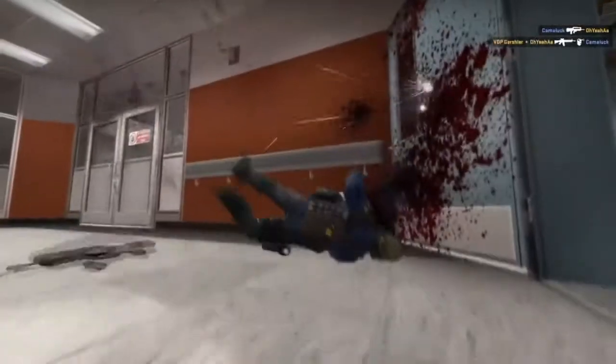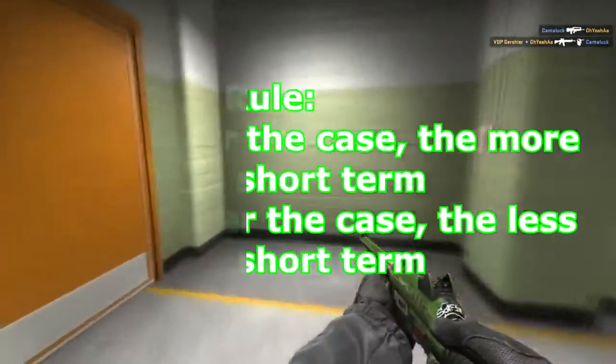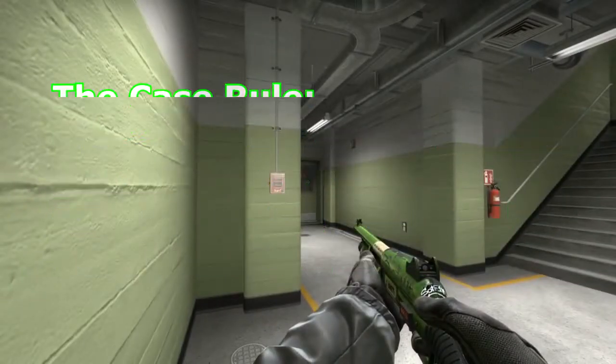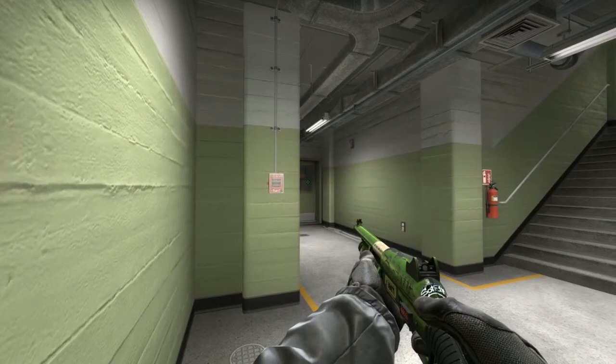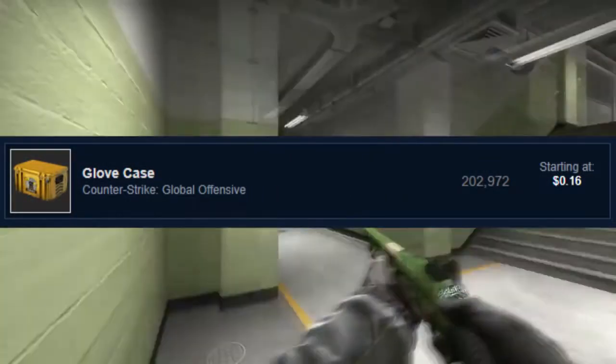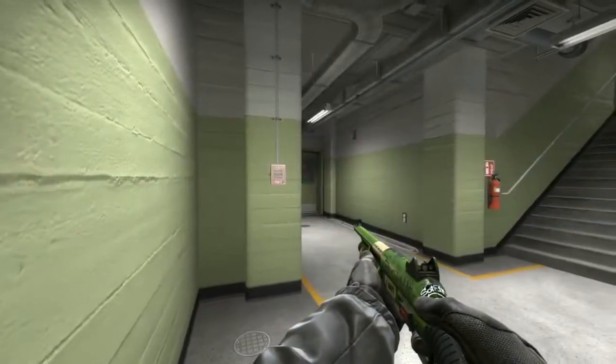Just keep in mind the general case rule, which is that the older the case you buy, the more profit you're going to make in the short term, and the newer the case you buy, the less profit you're going to make in the short term. So hopefully, for those people that don't have as much money to invest in the number 5 spot on this list, maybe you guys can invest in the number 4 spot on this list because cases are pretty cheap. The cheaper you buy and the longer you hold on to them, the more money you'll make.